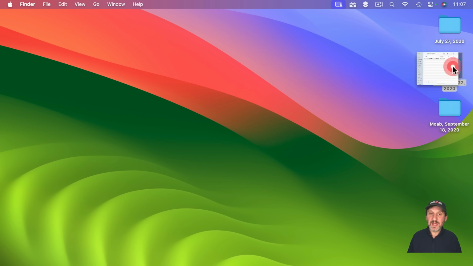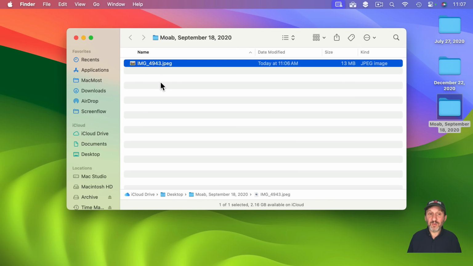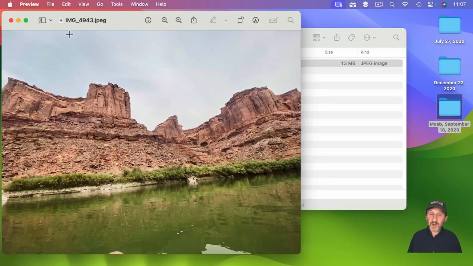And each one of these has its own original file name included in there. So for instance, this last one's pretty typical of an iPhone photo here. This is the photo name that the iPhone gave it, and then it imported into Photos app with this name, and now it's exporting back out with that same name. Now if I double click it, by default it should open in Preview. If you have something else, you may want to open it specifically in Preview instead.